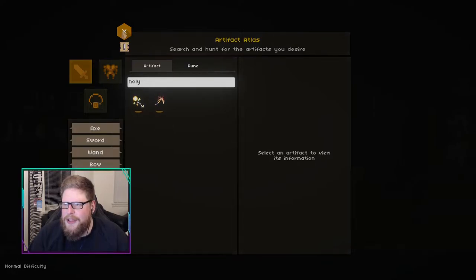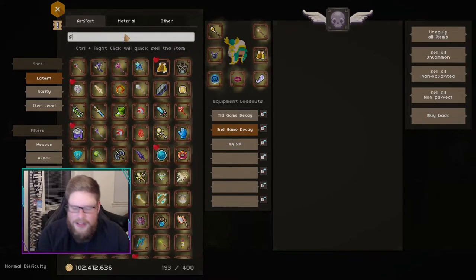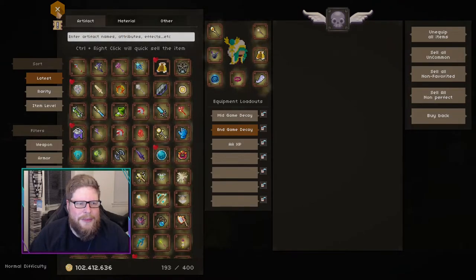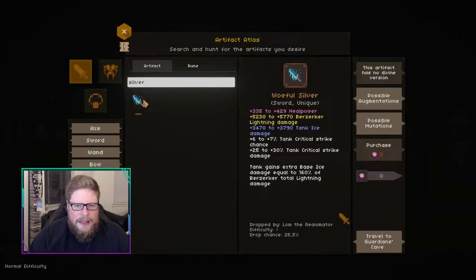But that's nerfed a little bit. There's a Woofles. Let me see, silver. I don't have that silver item either. Maybe I should just keep to the Atlas. Silver. Yep, that's a silver. Okay, so that's nerfed a little bit. That's just a sword. We're not using that.